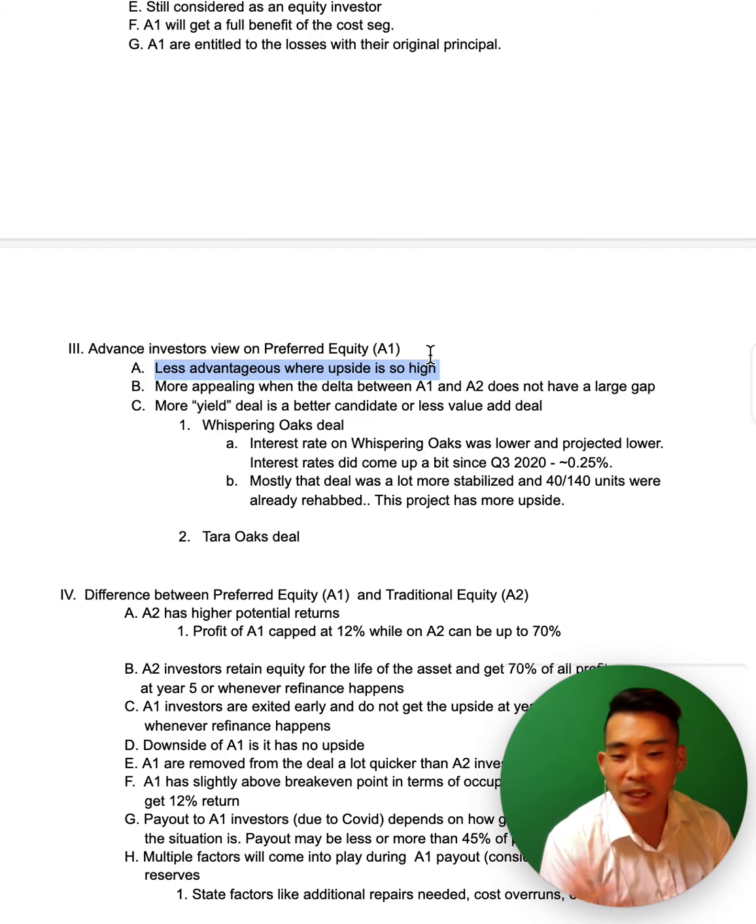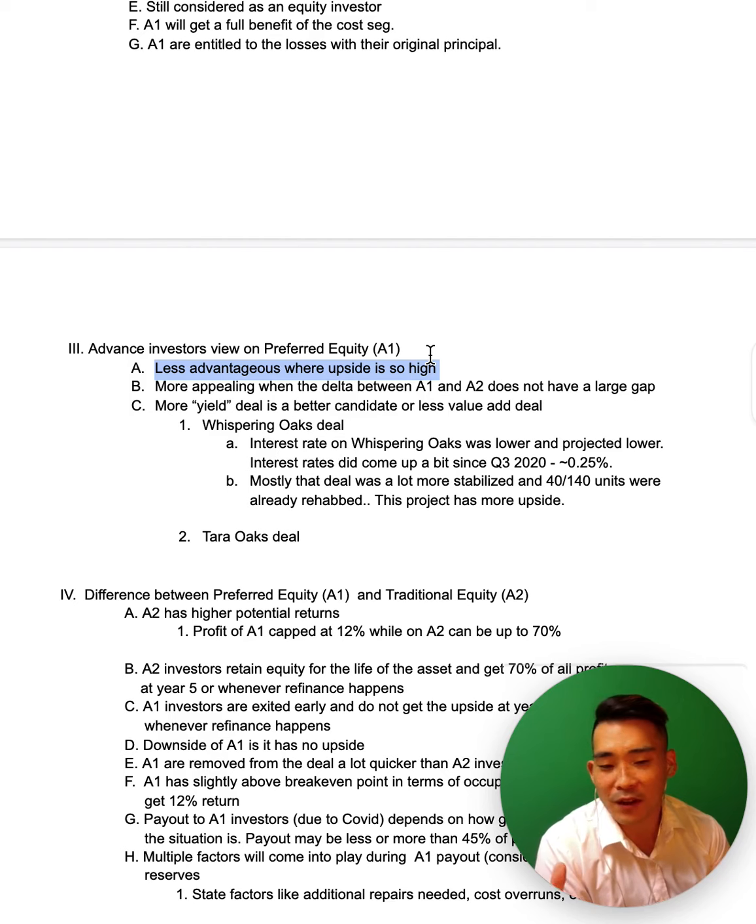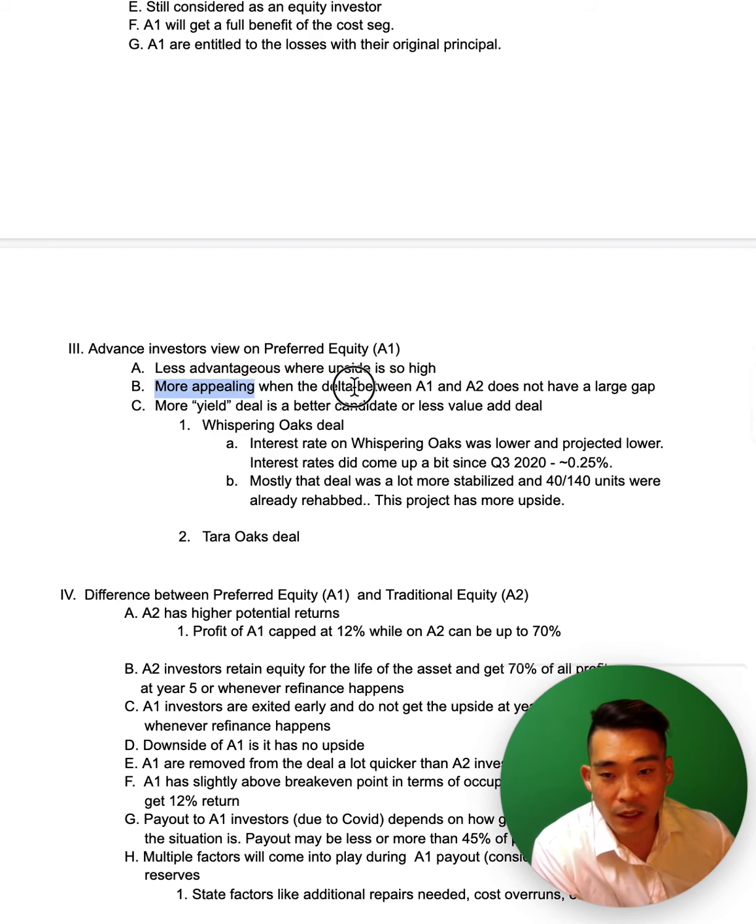Now, you might have the complete opposite viewpoint of this. You're like, the ones with more value add, those could potentially be more risky. I don't necessarily agree with that logic, but hey, that's you guys, right? You guys can think whatever you want. So that person may think, if it's a perceived riskier project, even though it is real estate and stabilized after all, and people need a place to live, they may want to go for the pref equity side. I'm just giving you guys ideas out here.